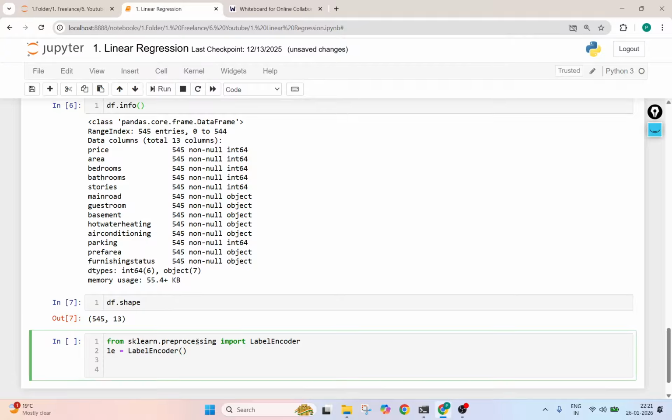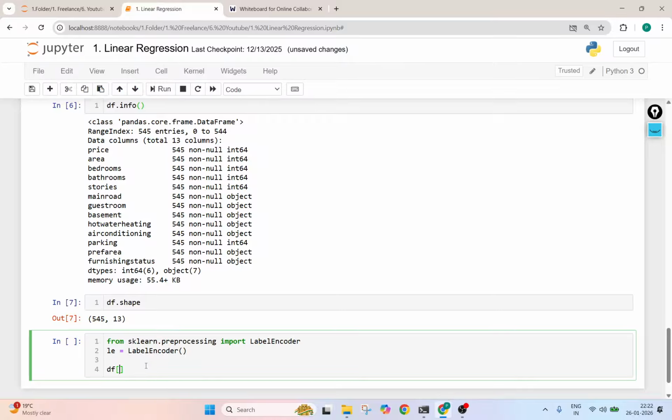Okay. So what are the columns that we need to change? We need to change main road, guest room, basement, hot water heating, air conditioning, furnishing status, and preference area. All right. So let's do them one by one.